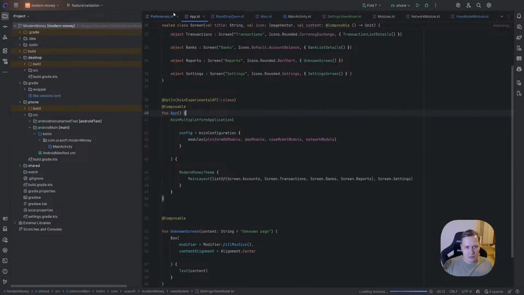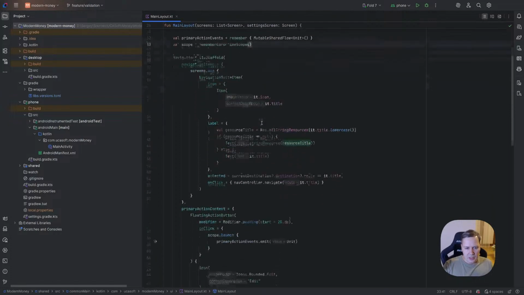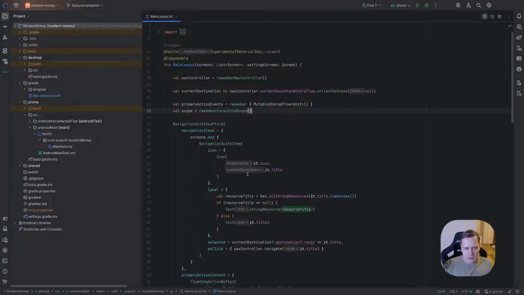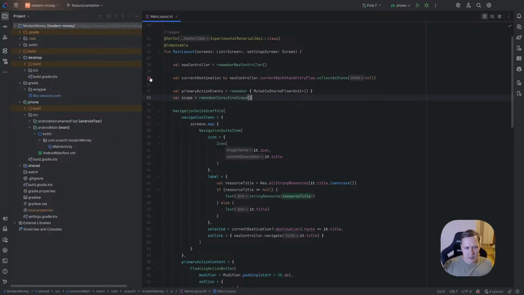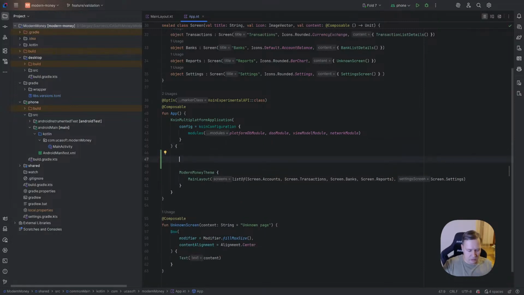Okay, so we need to go to main layout again. Let's close other tabs. So yes, I guess we can do it here in main layout, or maybe even extract more. Not sure that we should do it here on app level. But maybe why not? It's application level, yeah. So let's do it here.